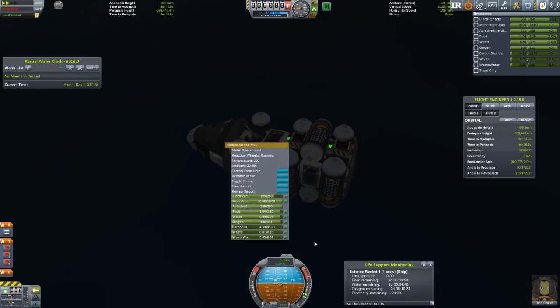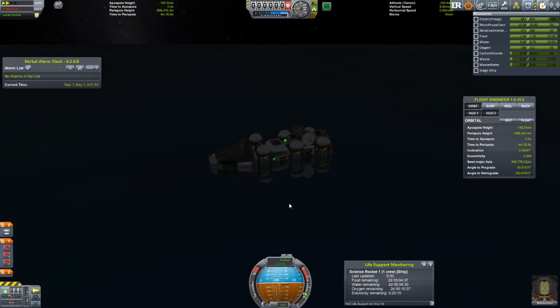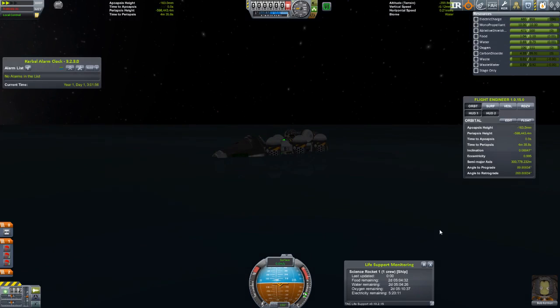Oh, you know what? Turn SAS off. That'll stop us from bouncing around since it's trying to autocorrect. Oh, guess we can't take the crew report because we already have the one from when you were flying through the atmosphere, which we'll keep because it was worth a lot more science. I think we've already done some crew reports in water. So let's go ahead and recover the vehicle. Good job, Bob.